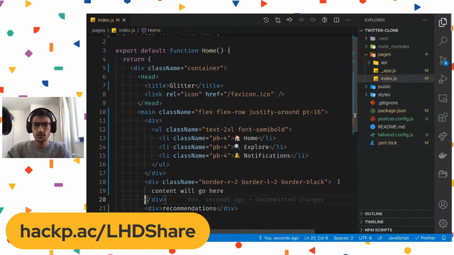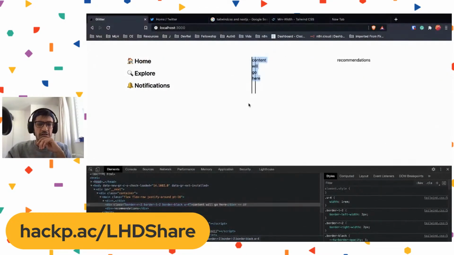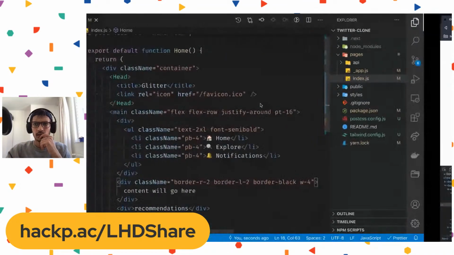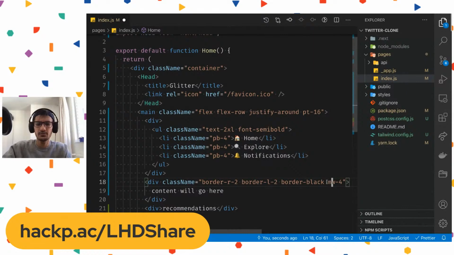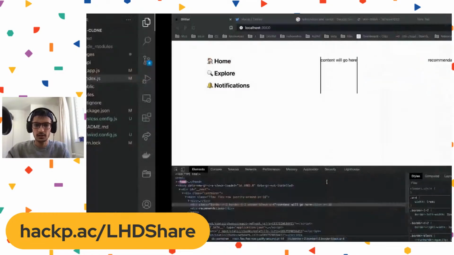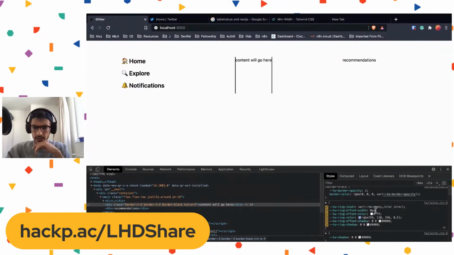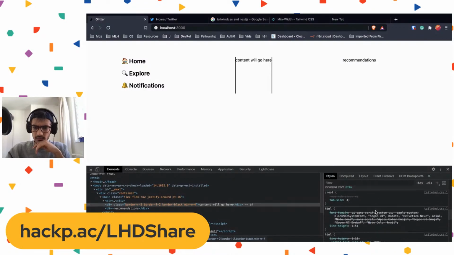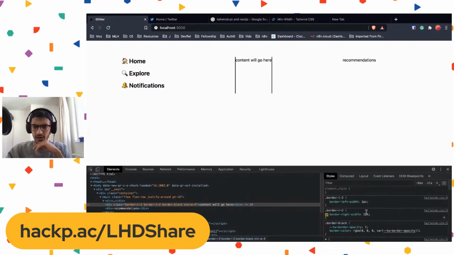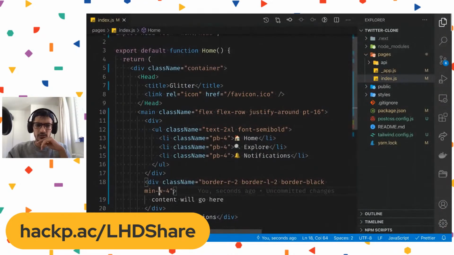Okay, so we got one option over here to use W4. I'm gonna do W4 for now, and then I'm gonna check what we have got next. W4 reduced the size; it didn't expand it. Min W4, but that would be too small, won't it be? I don't know. Didn't work out, I guess. Min W4, no. I don't see a class called min W4 added over here. So min W4 didn't work out for us.